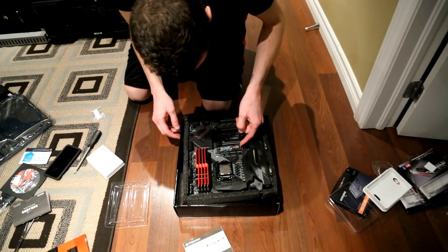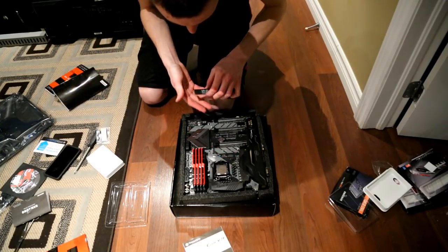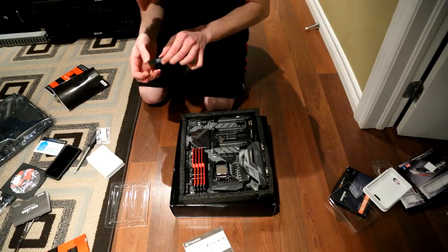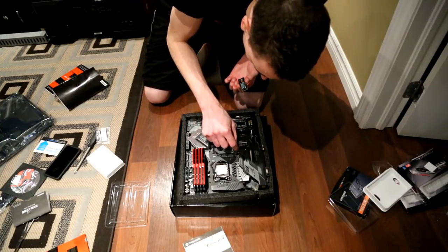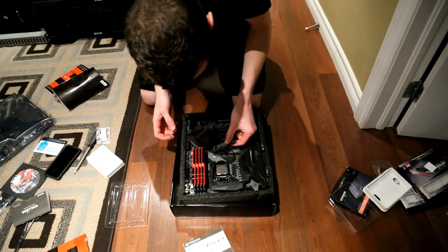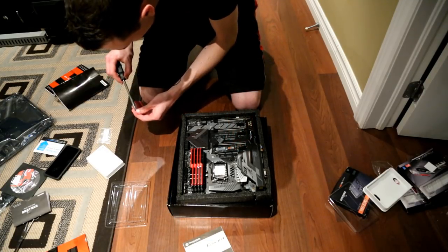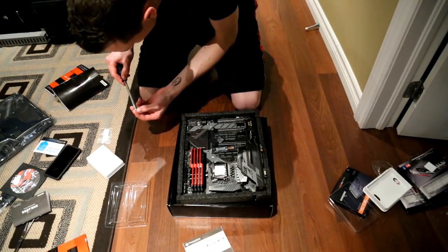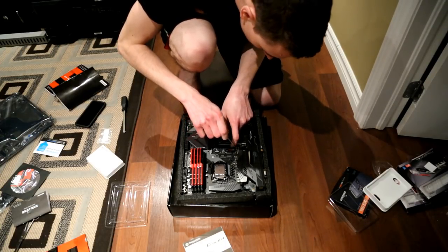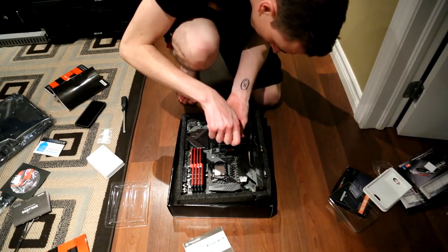After that, it was installing the M.2. The motherboard manual said not to put it in on an angle, so I was trying to shove it in horizontally but it wouldn't work. When I took it out I noticed what looked like a small black scratch on the connectors — I wasn't sure if I'd damaged it or if it was normal. I put it in on a slight angle and it went in a lot easier. Then I realized I didn't even have the screw out of the bag — took it out, got a magnetic screwdriver, and got it secured. I actually thought about stopping here because my M.2 heatsinks hadn't come in yet, but I was too excited and kept going.